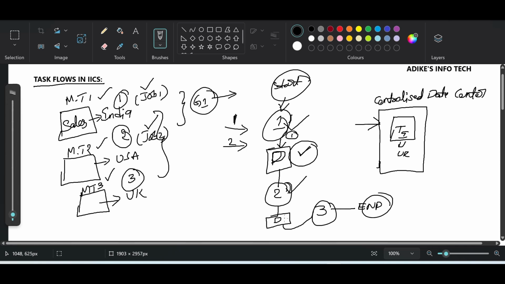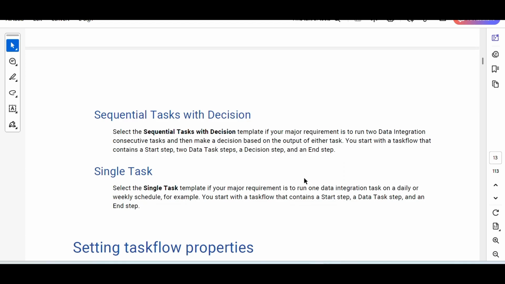So here this decision task 2, again it will be waiting for the status of mapping task 2. So once it is completed, again it will trigger 3. So once 3 is done, then we need to end the task flow. Okay, this is nothing but sequential task with the decision.